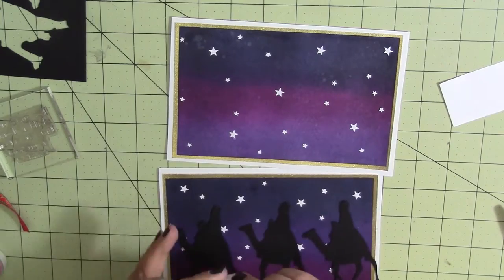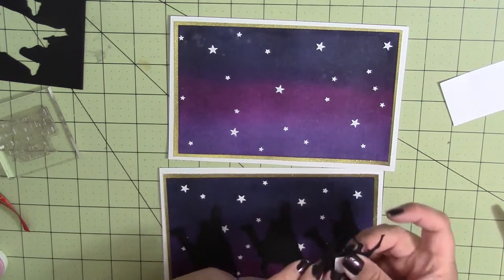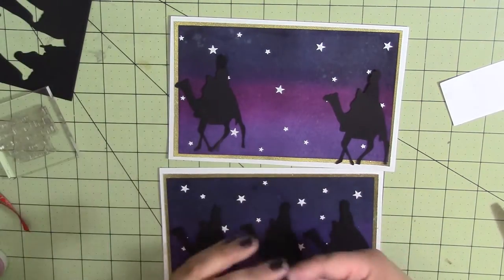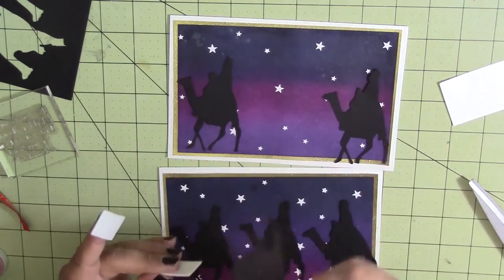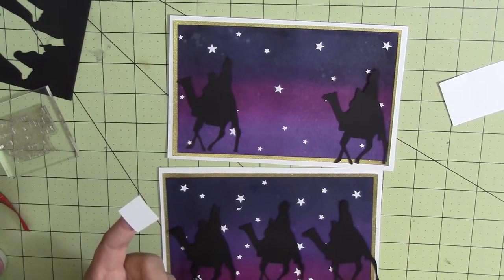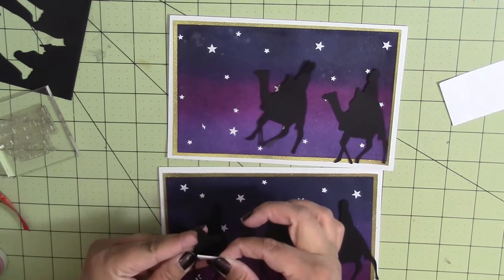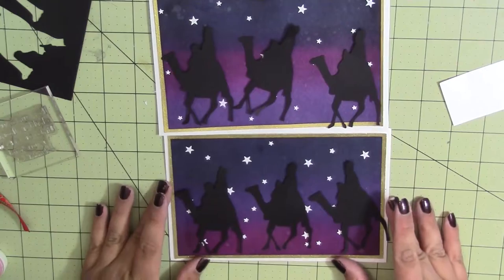Okay. And then I'm going to grab the next three. This is foam tape. Okay. And if I get a little over exuberant with foam tape, I just kind of trim around it. That way I don't have to worry about it. Oops. Okay. So, there, you can kind of see it better.